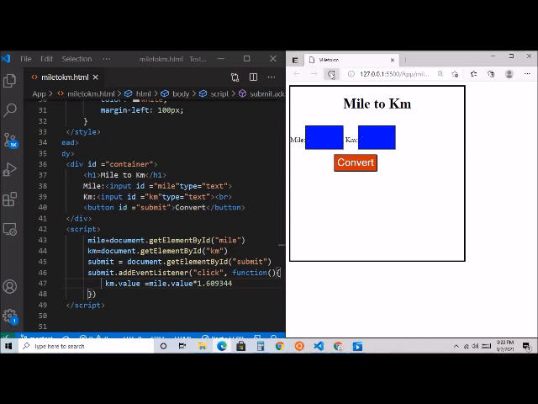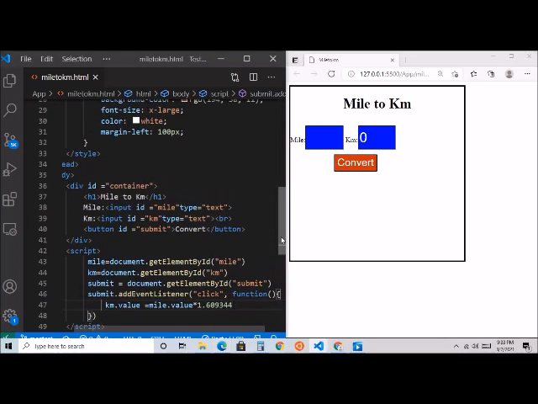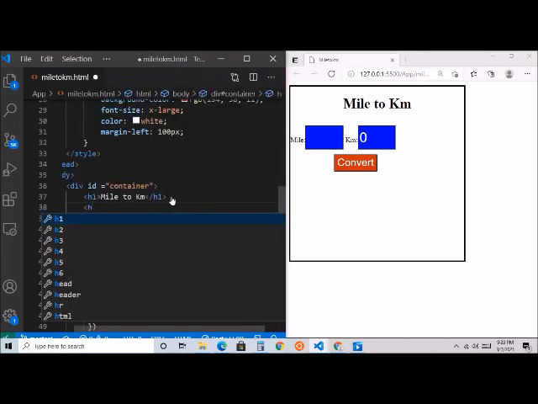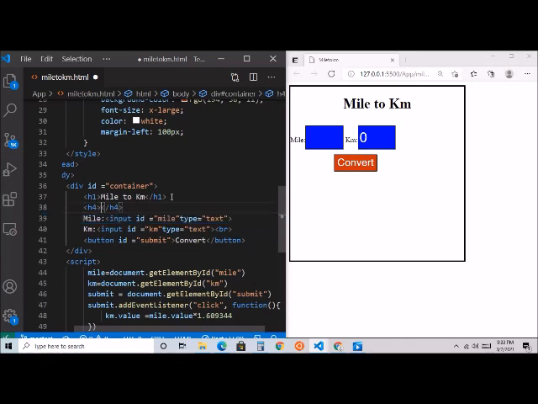But let's say if the user doesn't enter anything, right, then what is going to happen? The mile doesn't say anything and it says 0. We don't want that. We want to provide some sort of error message. And how are we going to do it? So first, after our h1, we're going to make our h4 tag.